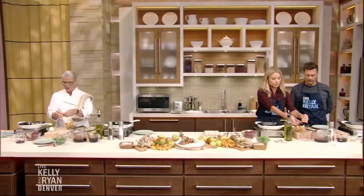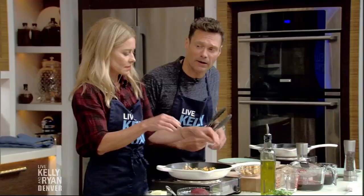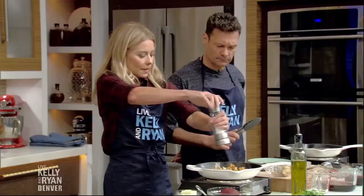If they're a little big, I might tear them up. How long is my lamb cooking? It's going to cook for a little bit — you want to get some nice caramelization on one side and then turn it over. I love that flavor. Do you like your lamb medium rare, Ryan? I love all my proteins medium rare.